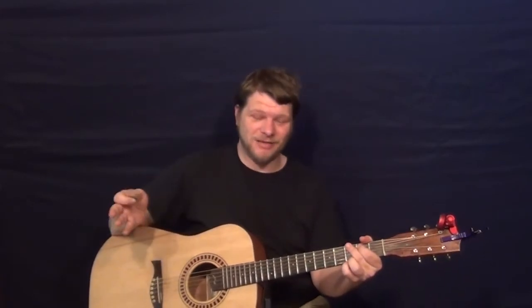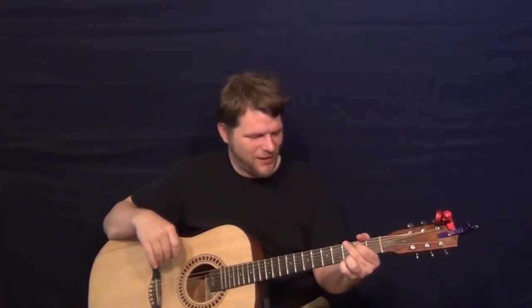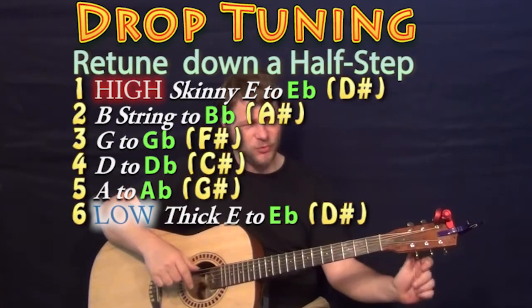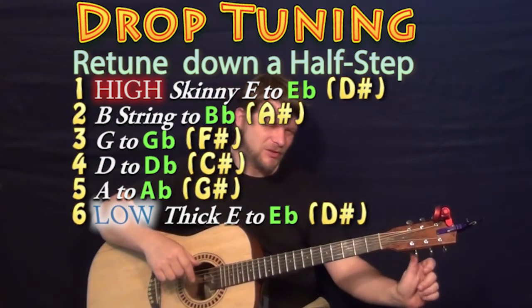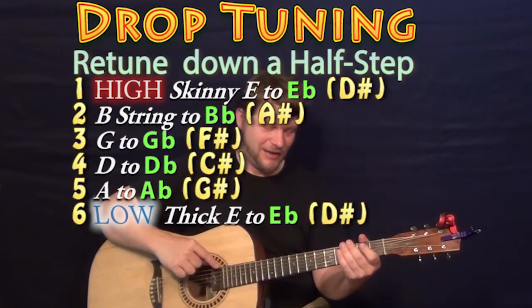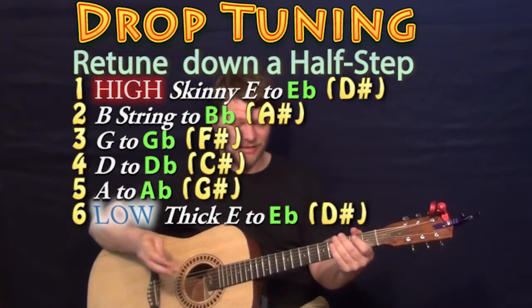I'm going to talk about how you play a song called Keep Them Kisses Coming by Craig Campbell. If you want to play along with the recording, the recording is kind of drop tuned, so you'd have to go to your tuners and loosen them up just a little bit to get the E-flat, B-flat, G-flat, D-flat, A-flat, and E-flat. But we're just going to work this lesson in standard tuning.